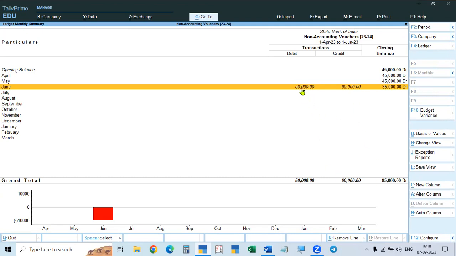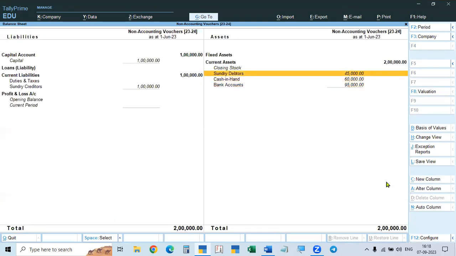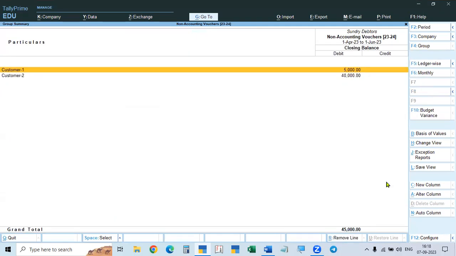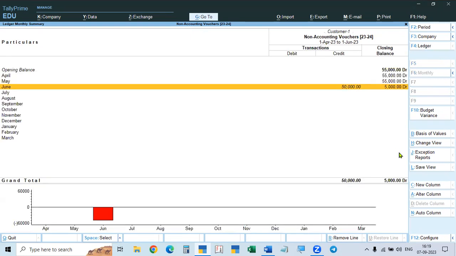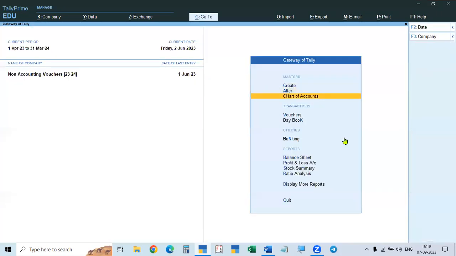We received on 1st June, we received 45,000, that is 50, total is 90,000. Here, this customer is not showing at all. Now customer check, you give the check, but it is showing only 1st June. Okay, right.